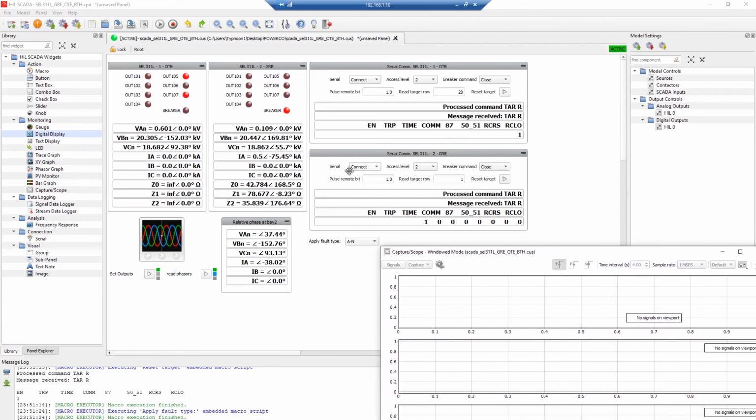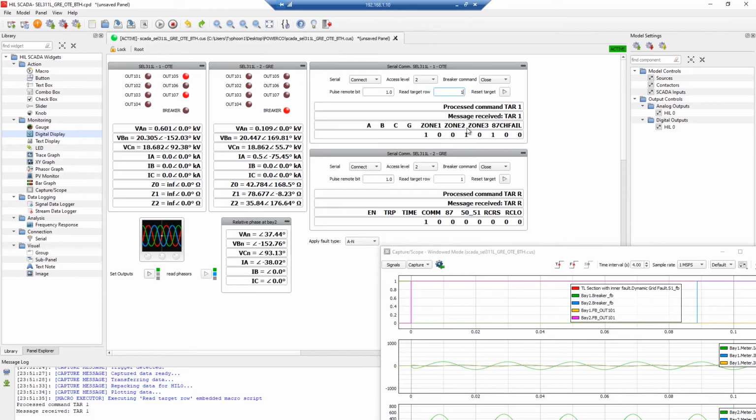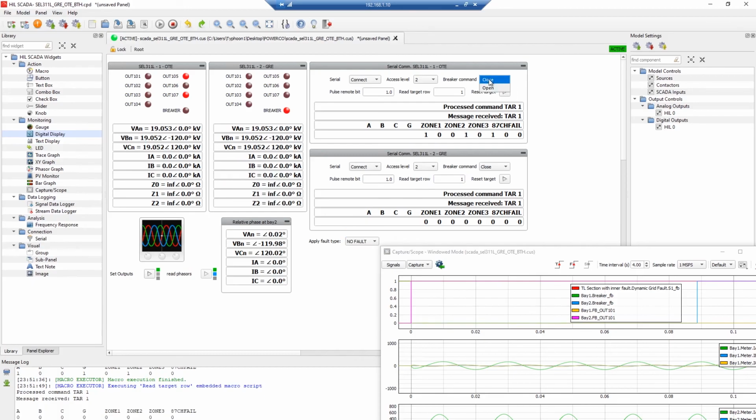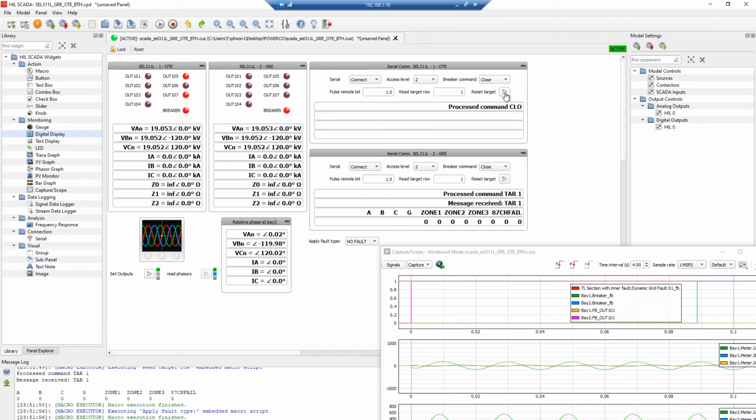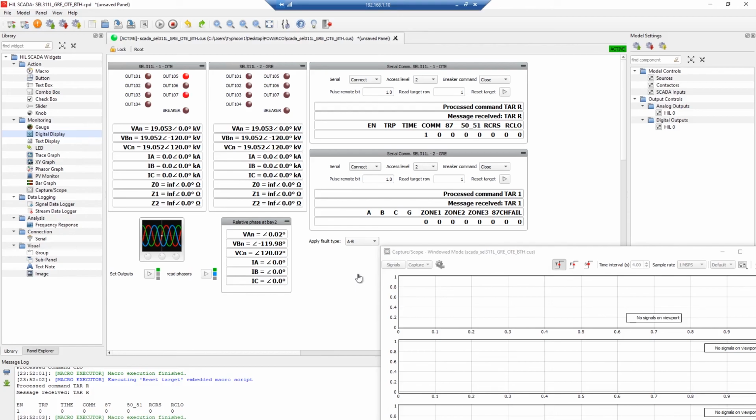We observe once more a similar pattern there. Only relay on bay 1 operated. Correct identification of the fault, and also we have the zone 2 or level 2 high. And for breaker on bay 2, nothing. Okay, no fault. Let's close this breaker, reset, set the trigger here, and short circuit between phases A and B. Both relays operated.